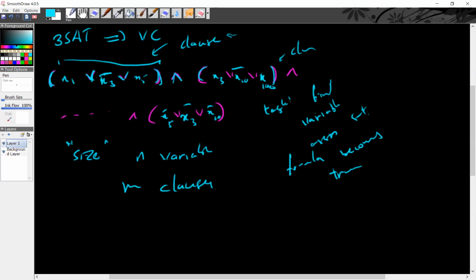The point is that you shouldn't hope to have a solution for this, because it seems like there isn't going to be one. And true enough, the most obvious algorithm that most of us can come up with runs in 2^n times m, so it's slow. The way we would do it is we would just try all variable assignments. Okay, let's set all of them to be true. Does that satisfy the formula? Then the answer might be, oh no, it doesn't. Okay, then you have to try something else.